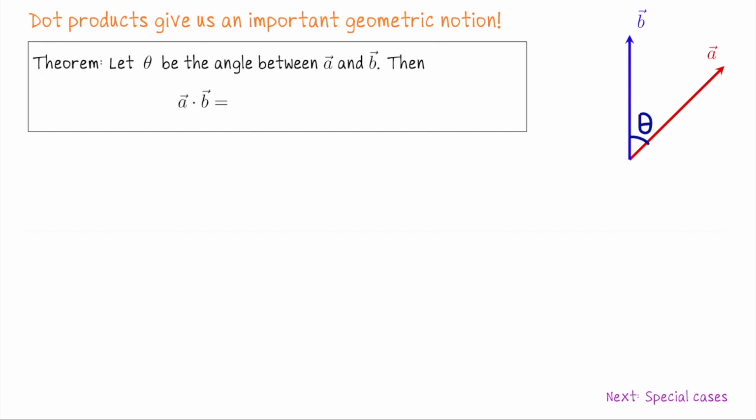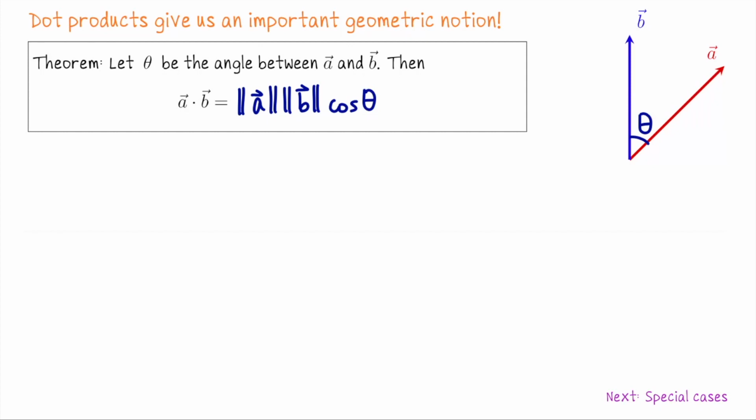The dot product of A and B is the length of A times the length of B times cosine of theta. This is a really useful piece of information. In particular, if we're given A and B, it's not too hard to compute their dot product. It's not too hard to compute their lengths. But if I just told you two random vectors, it would be really hard to calculate exactly the angle between them without this formula.